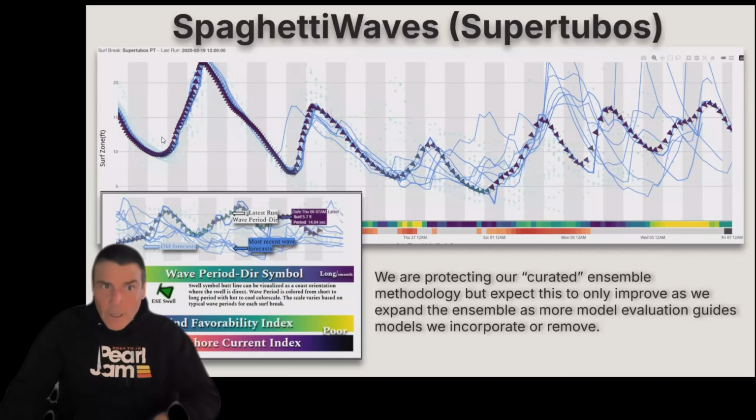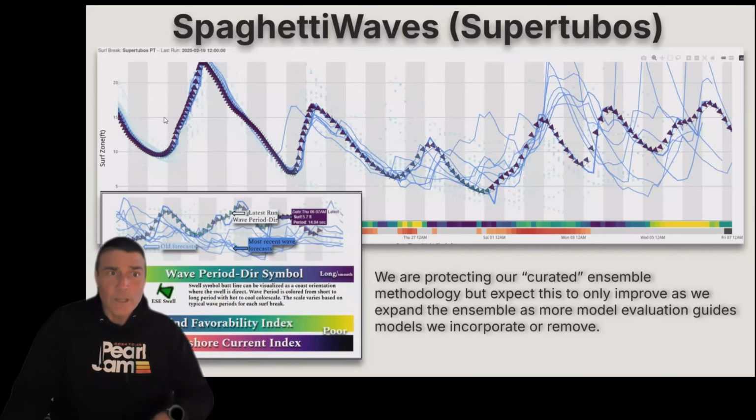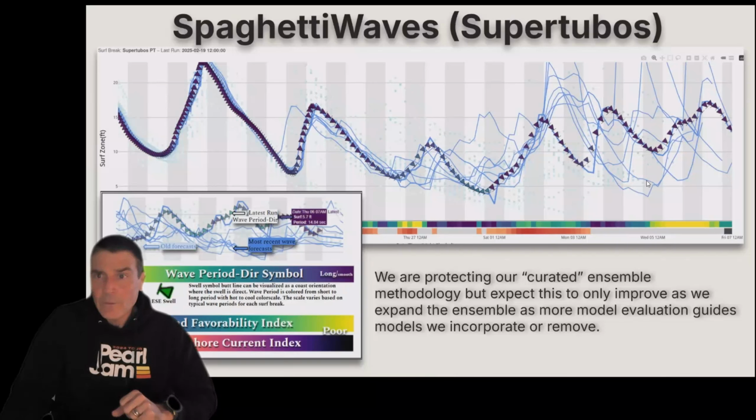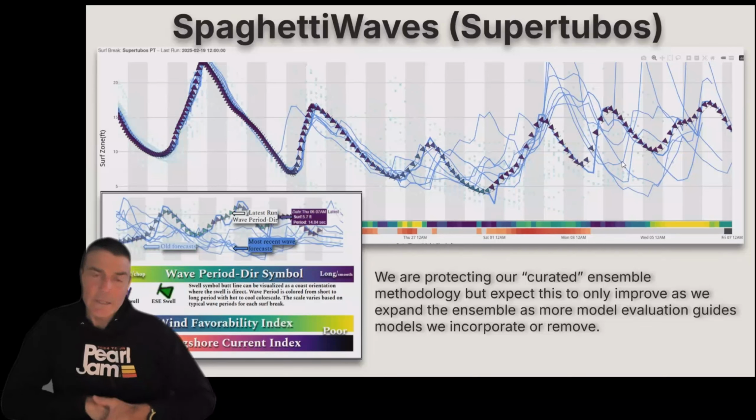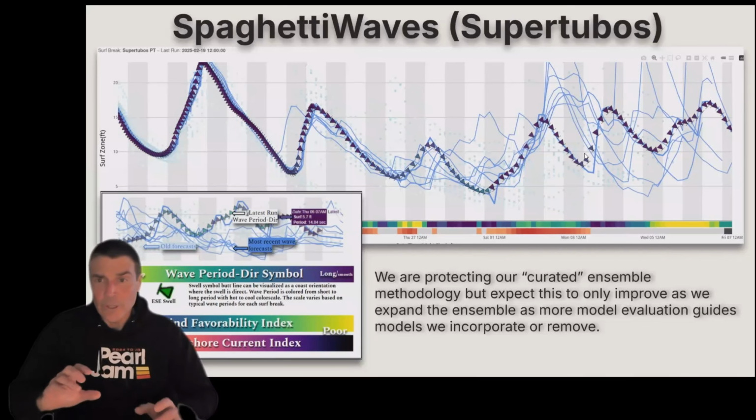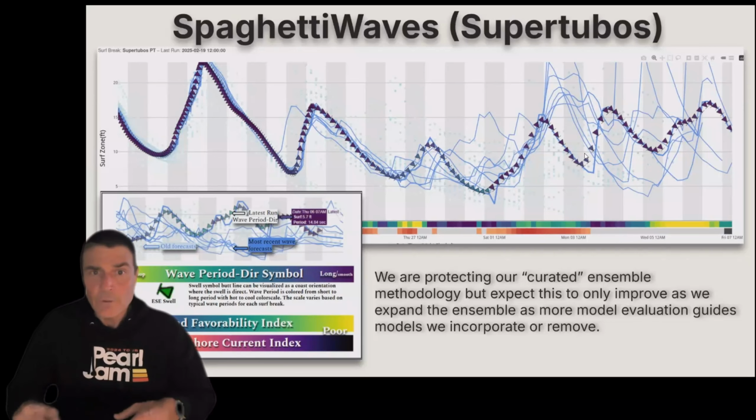The coloring here, which is not as distinct in Portugal because for the forecast period it's a long period swell, about 15 seconds, so you don't see distinction here, but the coloring is the wave period. So we have both wave direction, wave period, and the surf height. So we have our key variables to know what's coming into the surf zone. The blue lines are our other forecasts that are used to show spread or variability in the extended forecast. And those are the key things to focus on with these plots.